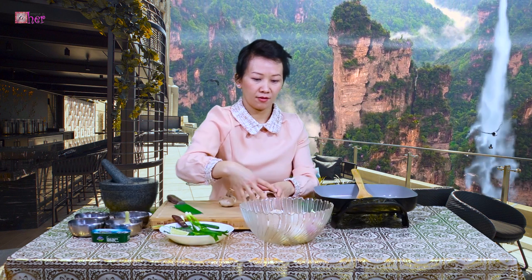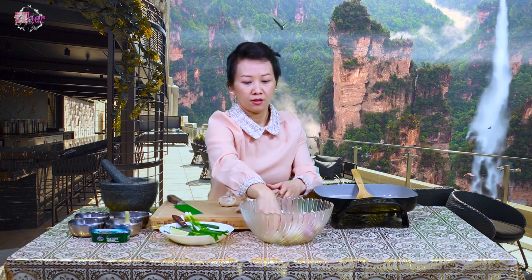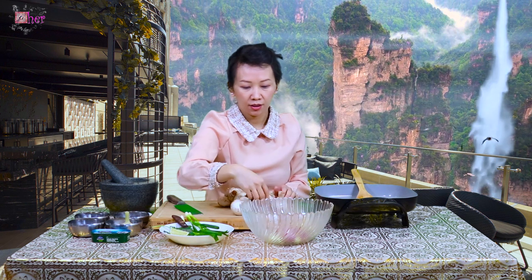So let's get started. Let's chop the mushroom first. I'm going to put the mushroom in the pan. Today I'm just going to, you can grill this, or you can pan grill.